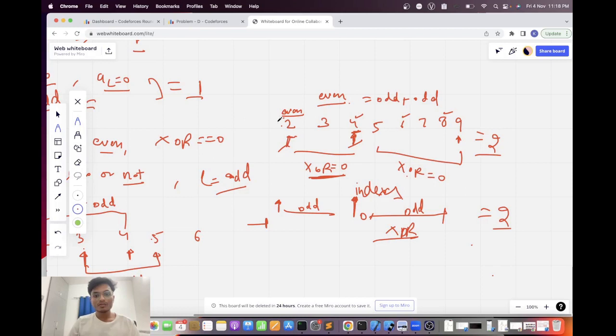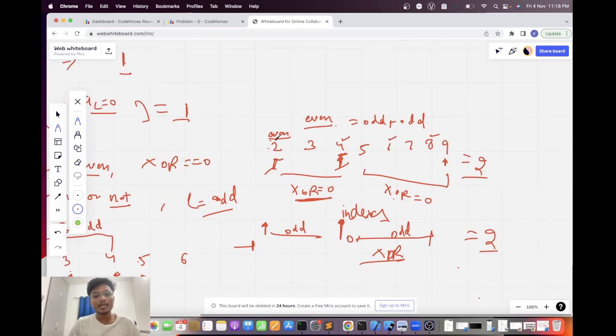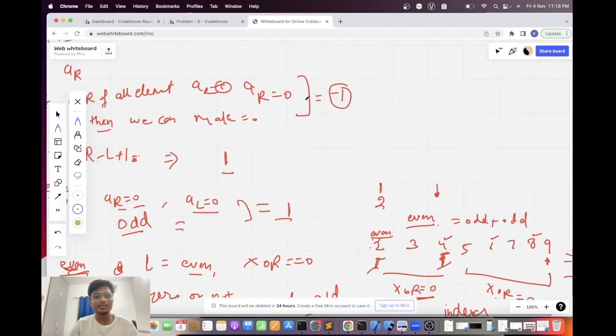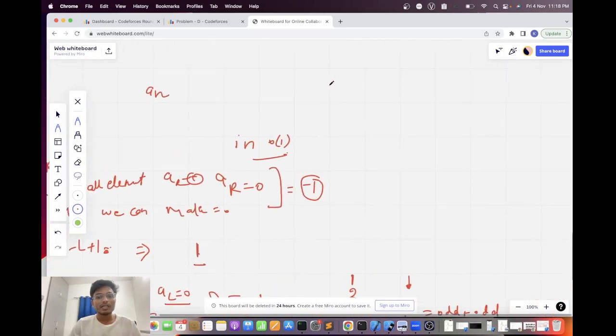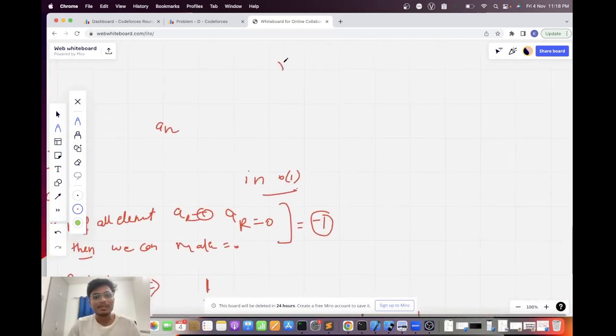Okay, so the problem is how can we find, if it is even, any greater even indices such that the XOR is 0. And first of all, how can we say that the XOR is 0 or not in O(1) time? So let me say that we are taking prefix XOR. I'm making an array B, so B of I is the XOR from element 0 to A of I.